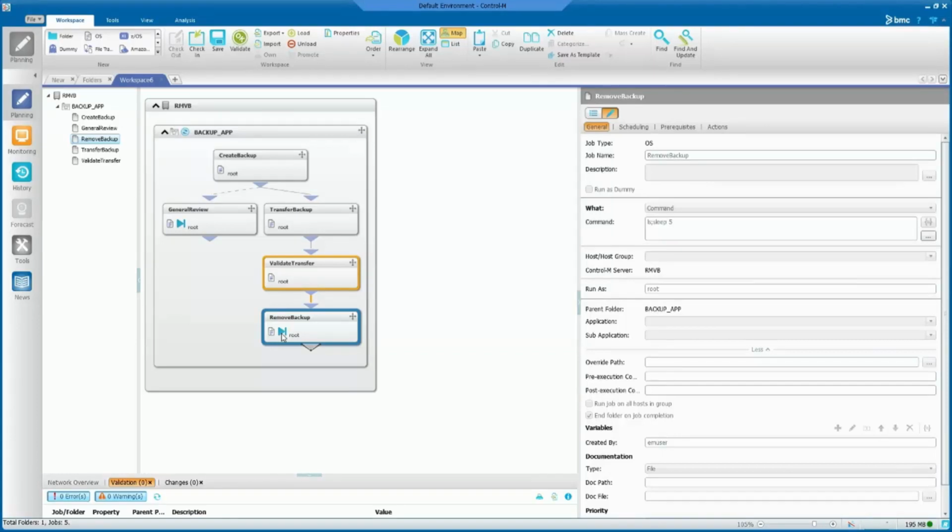When it's a cyclic folder and the end folder job is reached, it will stop all the submissions. It will change the status of all the jobs to be rescheduled for the next execution time. And then the cyclic folder will execute these jobs again.